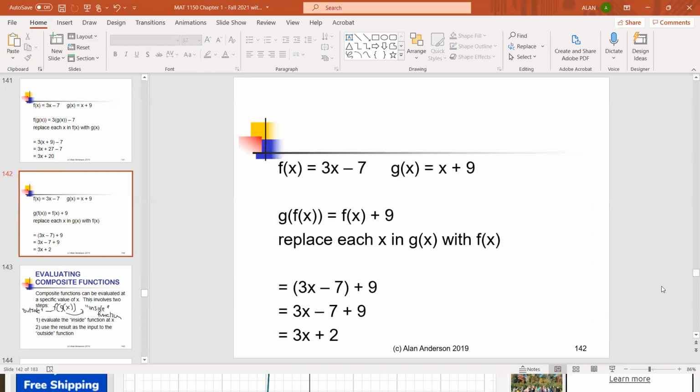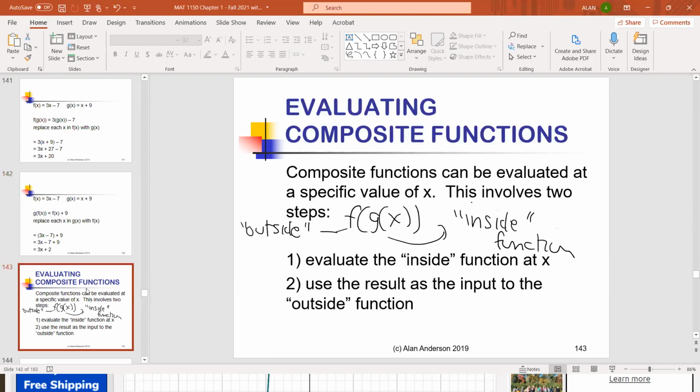All right. So did everybody get that one too? All right. If not, we'll go through it again when we go through the second problem set next week. All right. Now, as I started to say, this may not be what we want. We may still need a specific result. So we're going to now learn how to evaluate these at a specific value of x.